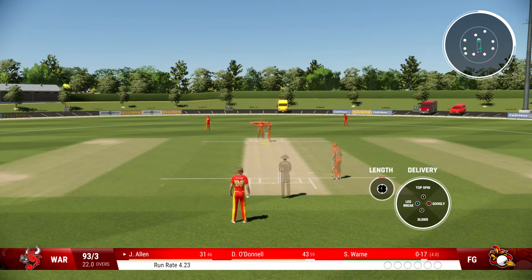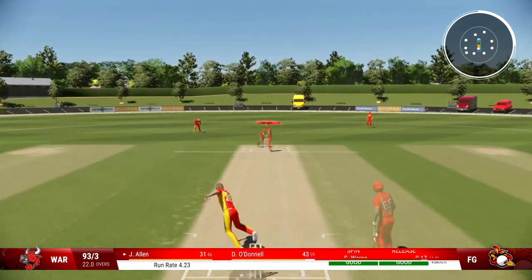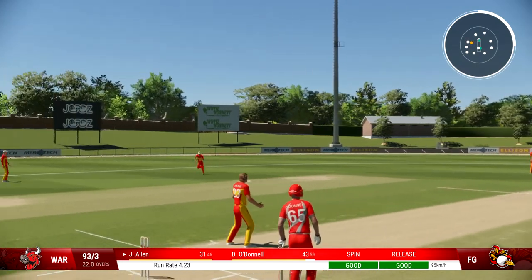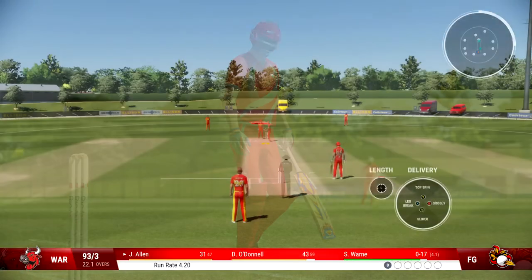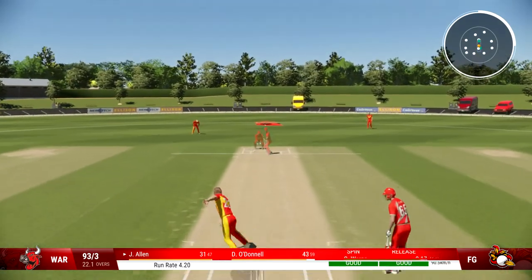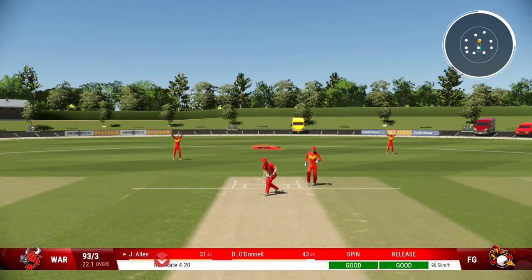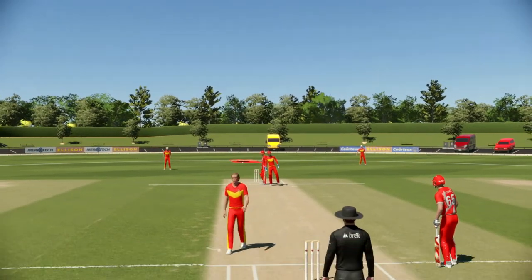Alright. So 3 for 93 now. They've built up a bit of a partnership, these two batsmen. Let's go for the top spinner. Right there. Dangerous. Hey. Ooh, I wonder if that was pad first.